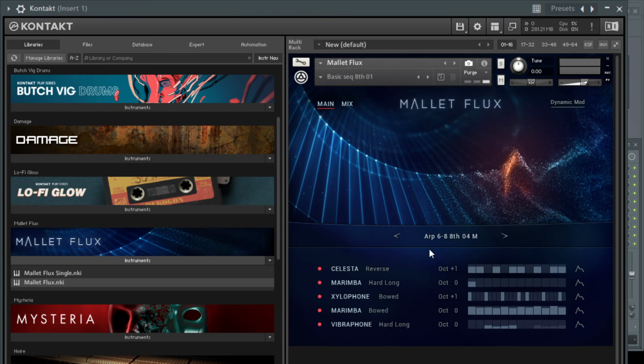And yeah, let's listen to the ARP 6/8 eighth here. Let's see what that is.